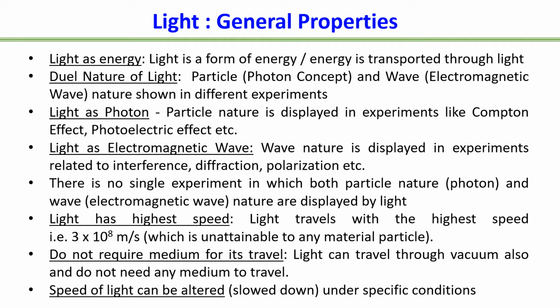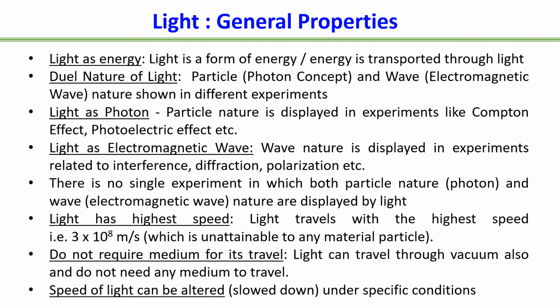So light, as we know, this PPT analyzes the general properties of light. Light is a form of energy, or energy is transported through light. Both ways, this sentence can be true. But if we see light, it has a dual nature. It belongs to particle nature as well as wave nature.